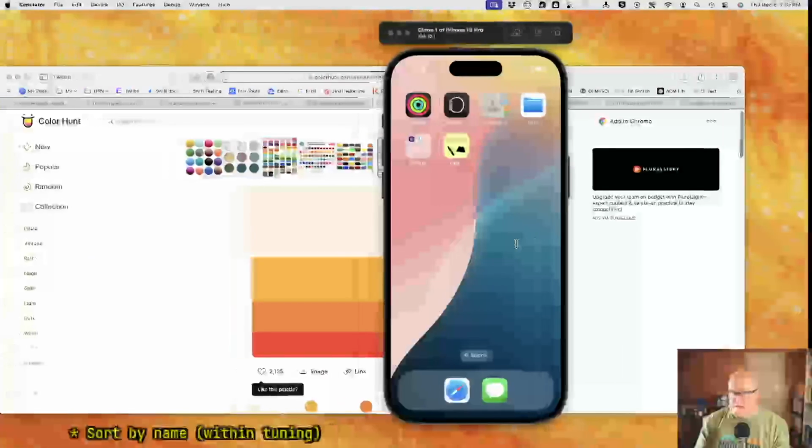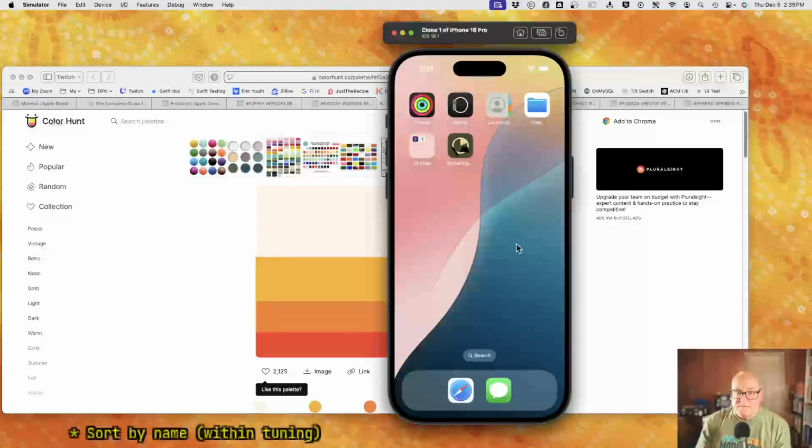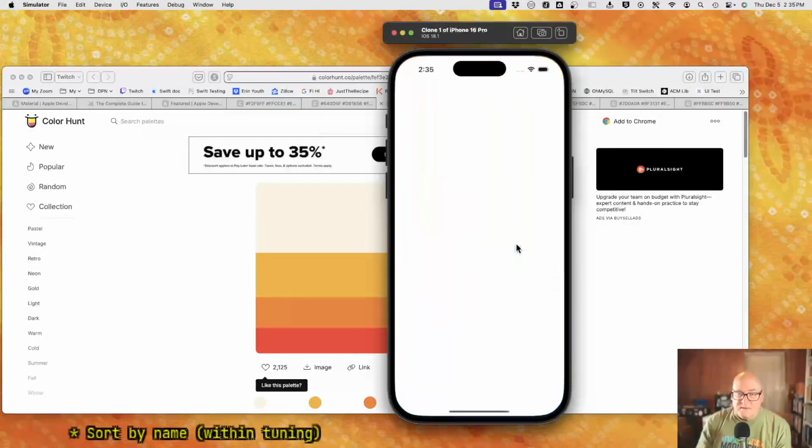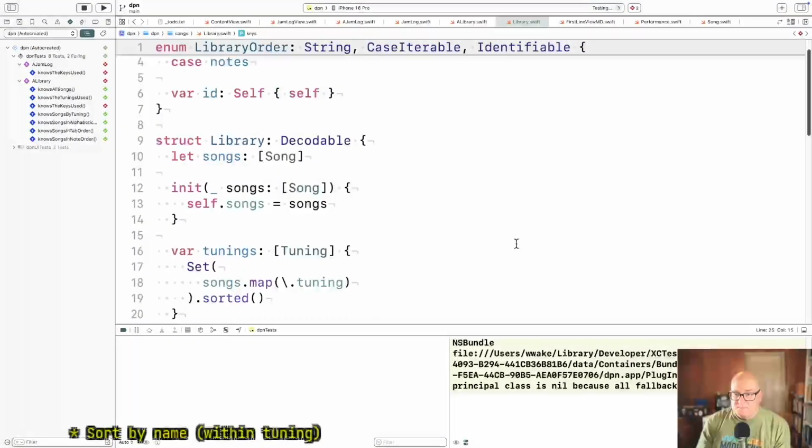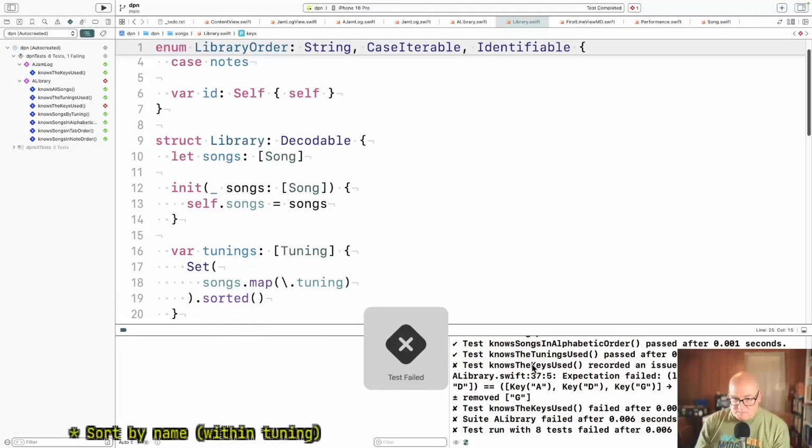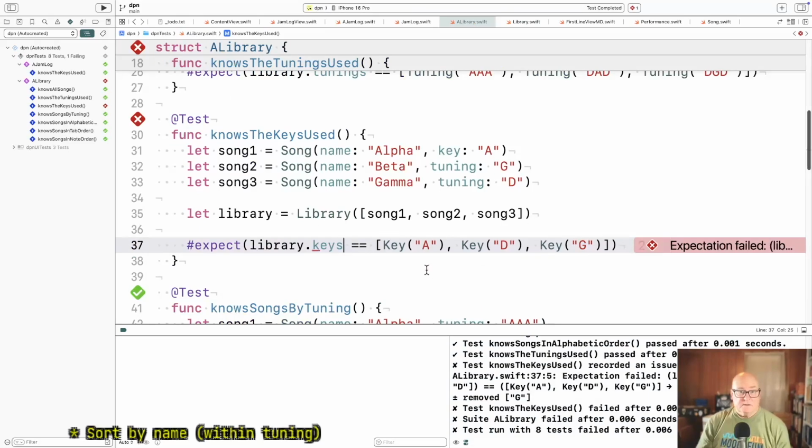And this should run a little faster this time. Yep. Oh, our library test failed. ADG. Expectation failed, library 37. Why is that expecting AD?